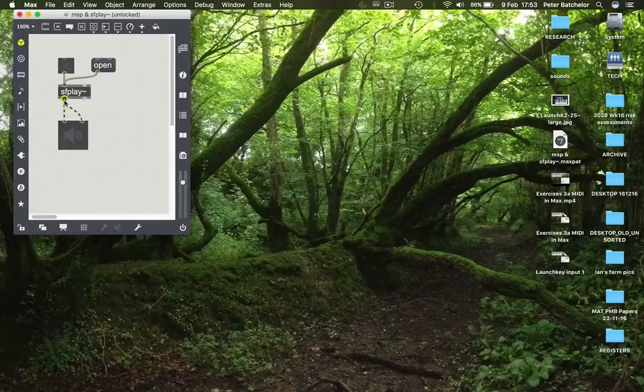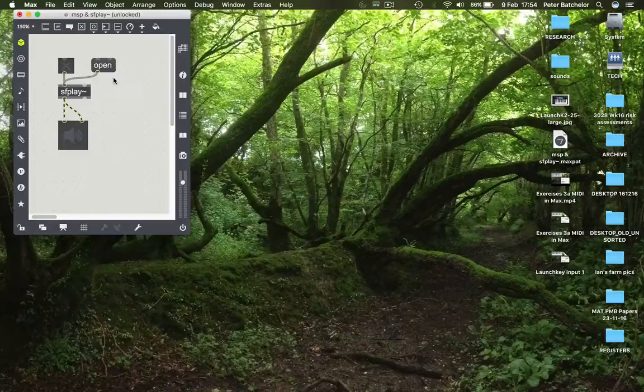So 44,100 times a second, there is a number. More specifically, a floating point number, although we haven't really talked about floating points yet, being sent from SFPlay to this object here, which we'll call an easy DAC, a digital audio converter. So this object communicates with the sound card on our computer. We can find a bit more information about that in a dialogue that we'll look at in a minute, but I think that expresses the main differences between Max and MSP.